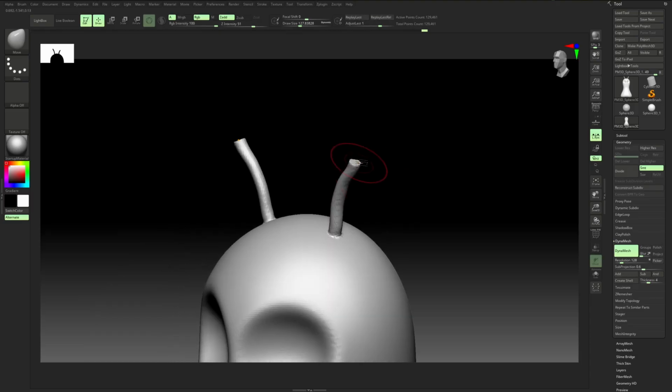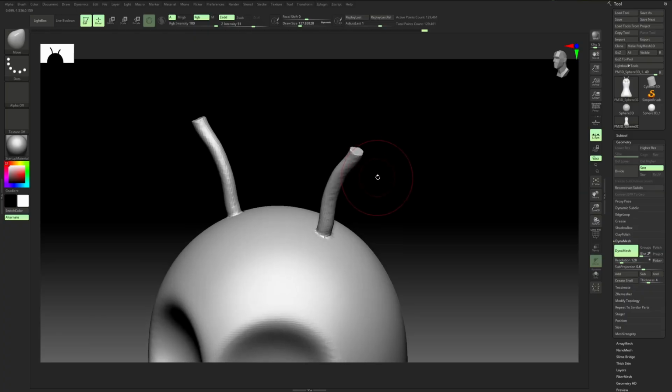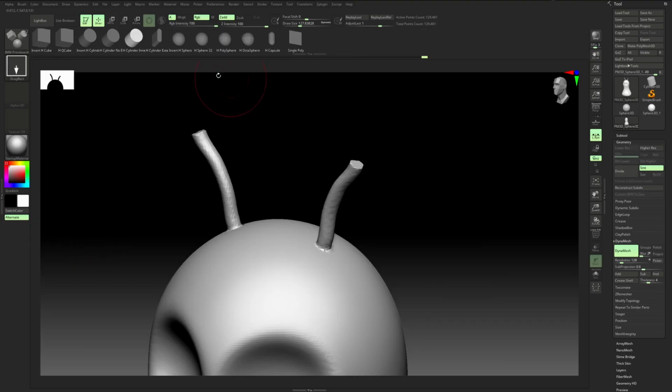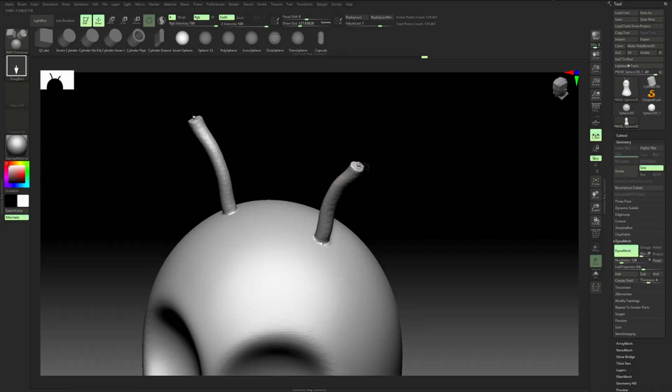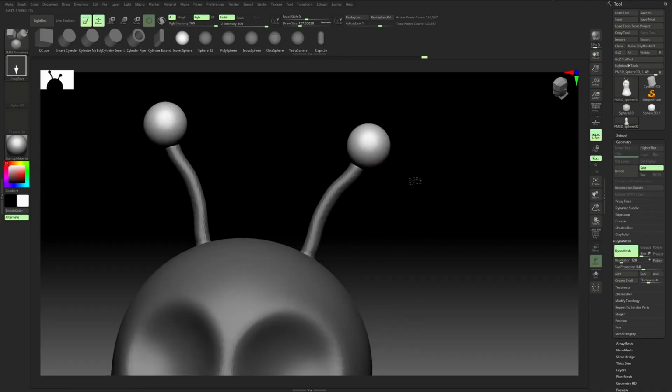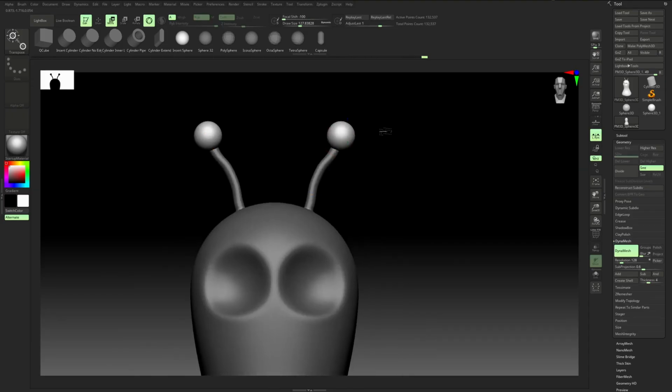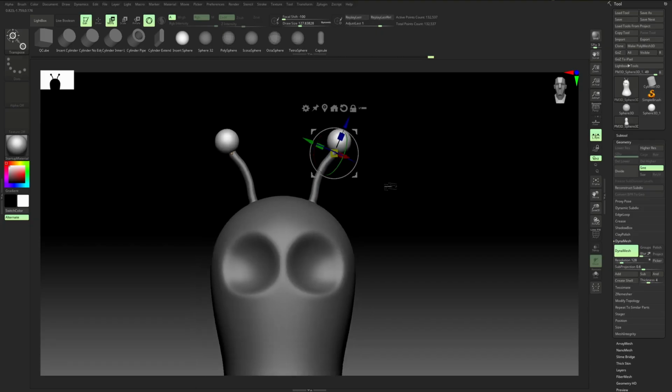Now on top, I'm going to add the sphere to create the shape that I want. And I'm going to again use the insert mesh brush. So B is going to bring my brush to the screen. And again, one of them, and I can check to see if there's a sphere here. It's actually a hemisphere. So I'm going to use the other one. This actually has a sphere for me. So first I need to select it. And then on top of this, click and drag, and something like this should work. Again, you can see it creates a mask for me. Now I can use the hotkey W to select and modify the new mesh that I created.